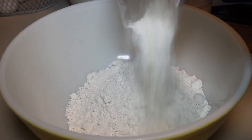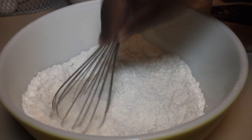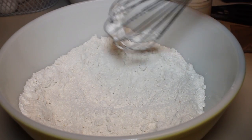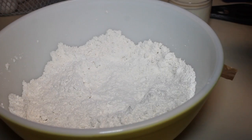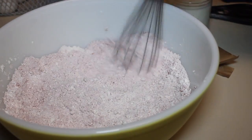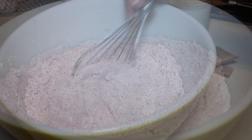I'm starting off with a box cake mix. I'm using a white cake mix and I'm going to pour all that cake mix into this large mixing bowl. I'll remove all of the lumps by smashing them out with my whisk, then grab a box of strawberry gelatin. Open up that package and sprinkle the gelatin in the bowl along with the cake mix, then whisk everything until it's nice and well combined.